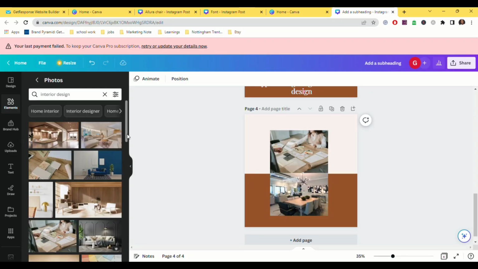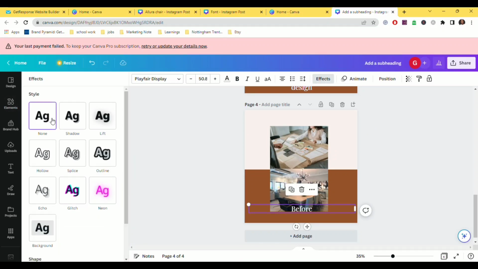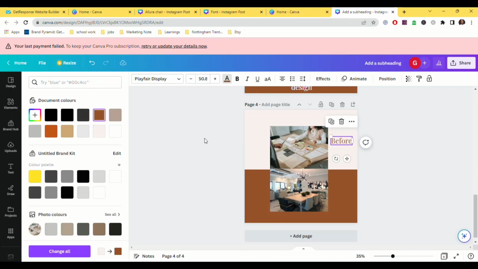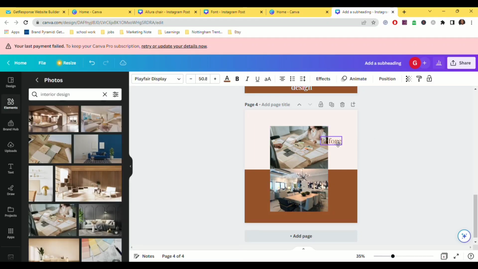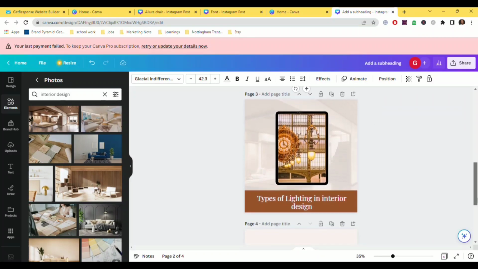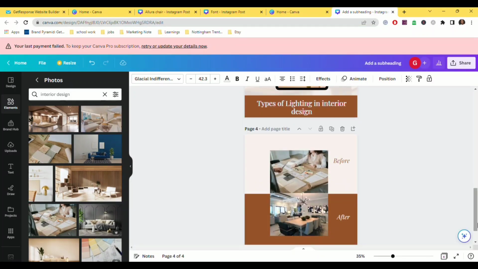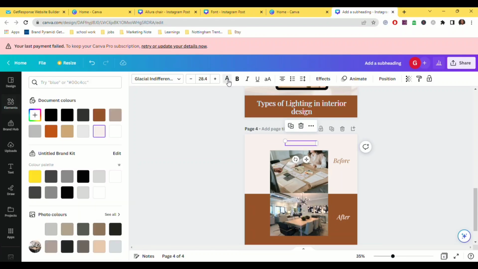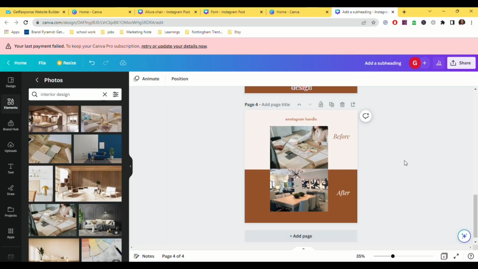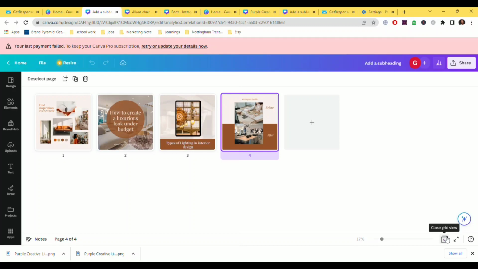You go back to the elements, bring in photos just to portray the before and after of a service. You also use text for your customers to identify what the content is about. So use text again, using color and contrast. Bring in our Instagram and do call out again, and then adjust it all again to be centered, changing the colors just for more contrast again, dark colors on light backgrounds and so forth.